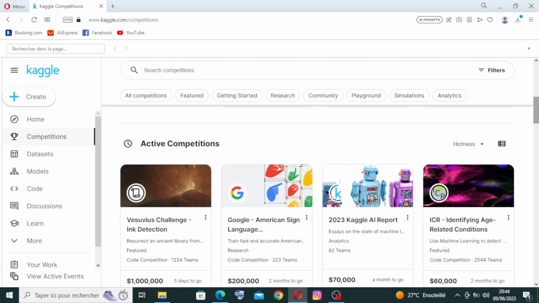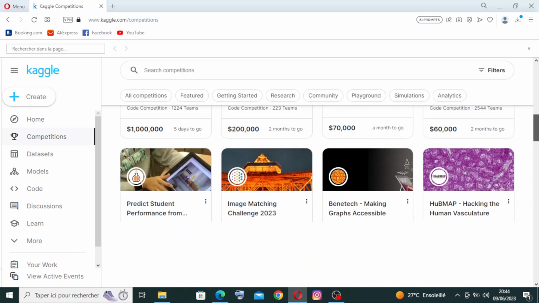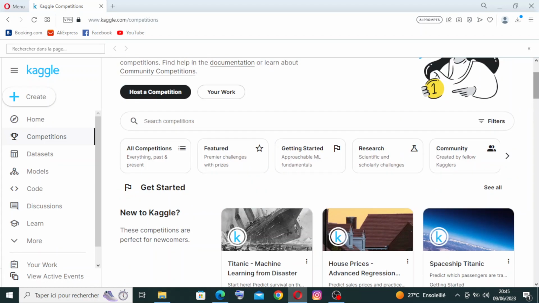Competitions can involve tasks such as classification, regression, image recognition, natural language processing, and more. The competitors submit their solutions, and the platform evaluates and ranks them based on predefined evaluation metrics. And like you see here, there is all the information about the competitions.